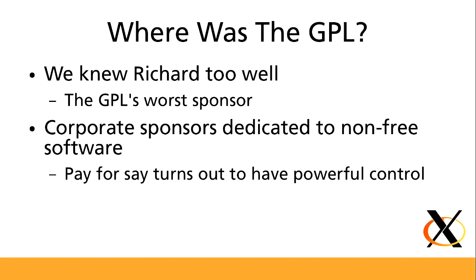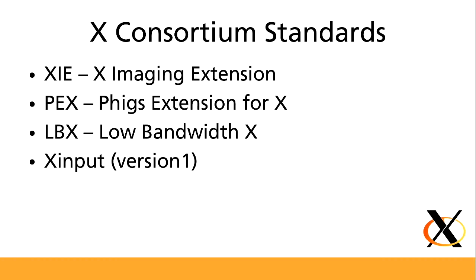Okay, so X Consortium standards. The standards process of the MIT X Consortium was that somebody would come up with an awesome idea, write a standard, spend a couple of years working within the consortium, generating consensus on what that standard should be, and then the consortium would ratify it. Now, the consortium at the time was all the Unix workstation vendors. Critically missing from this list was perhaps application developers, end users, researchers from universities who might have good ideas about where graphics is going. So we had all these awesome standards come up.